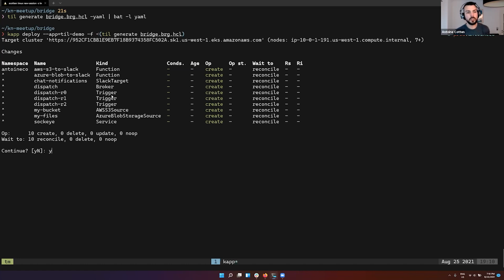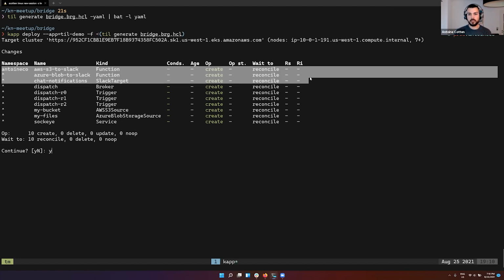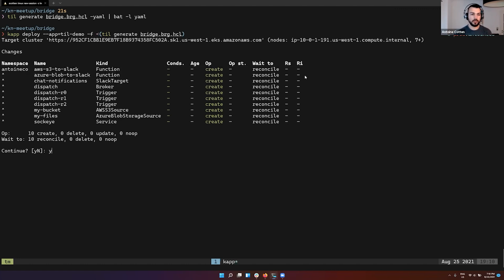So you can see that all the objects that we define in our bridge are going to be deployed. We have event sources for Azure Blob Storage and for AWS S3. We have our broker, multiple triggers. We have a sockeye service. And last but not least, we have our functions, which are doing the data transformation.